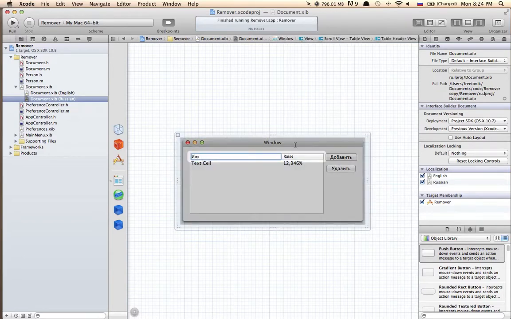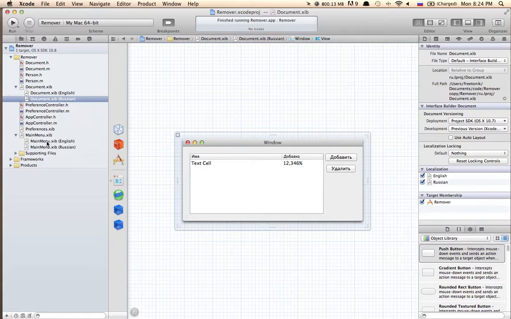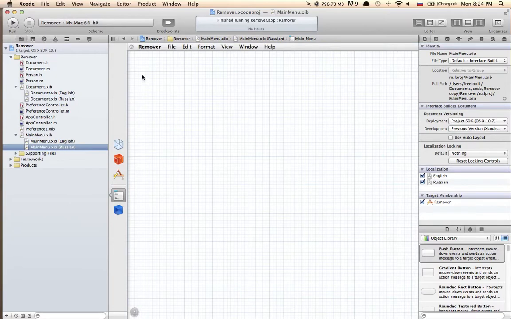This will be this, and something like this. So this is a good step. And if you have more stuff like the main menu, it has two versions as well. So I can change this to something else, but I won't bother because I hope you got the idea.